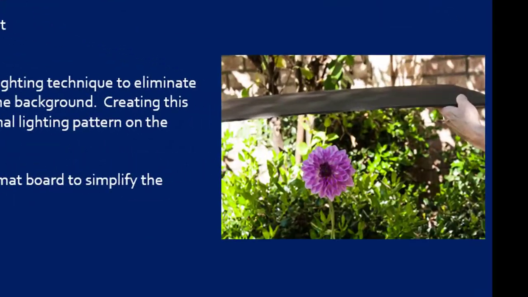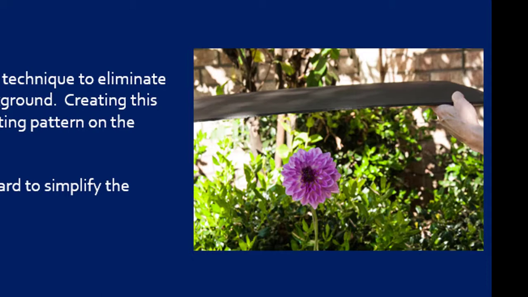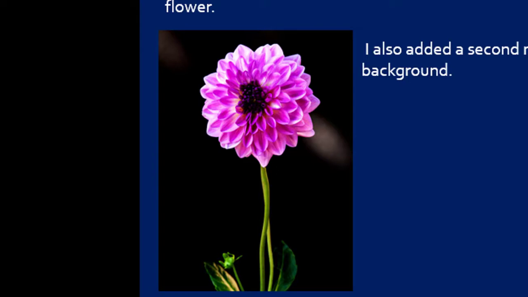Here's a subtractive lighting technique in doing a still life shot of a flower. You can see in the setup here that we just used a black piece of foam core to cover the light from overhead, so that now the lighting can only come in from the side. I added a second piece of black foam core to create a new background, because the background back there was so busy and so bright and so contrasty. And so this was the final result of that image, by using a black piece of foam core as the background and using a black piece of foam core in a subtractive lighting technique.